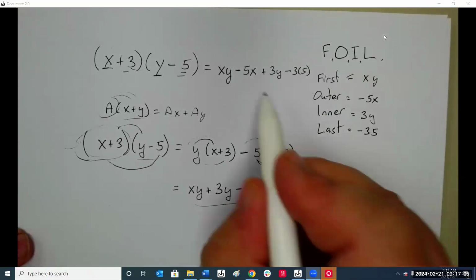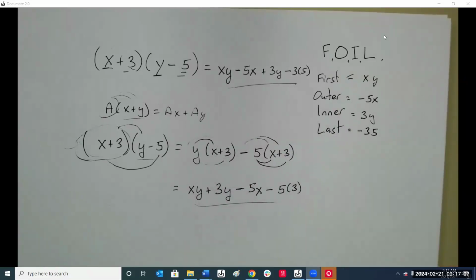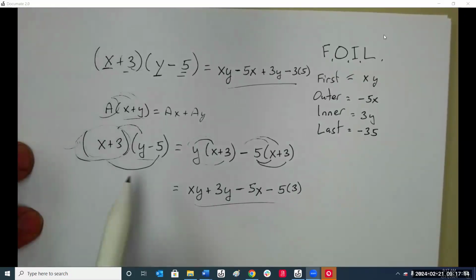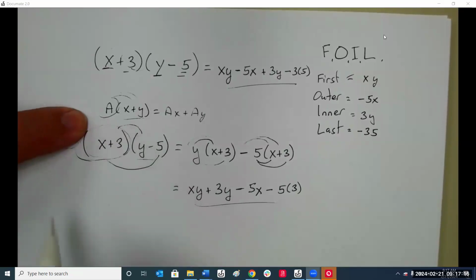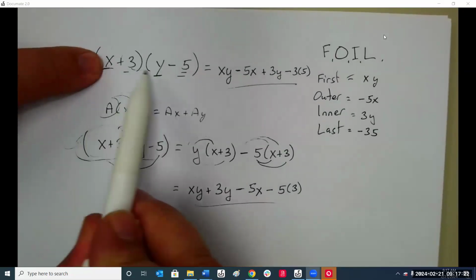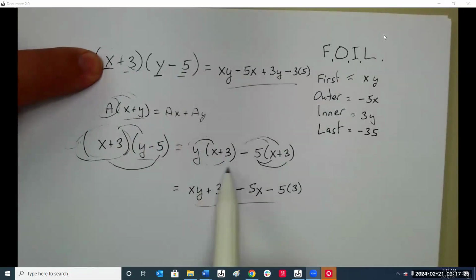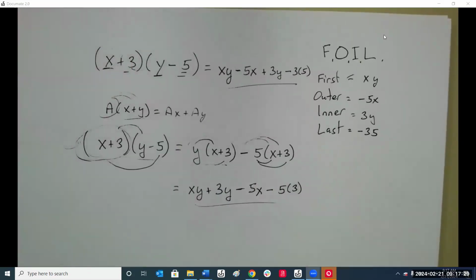Here, we have the same answers. We get the same answers. And you first teach them this because it follows the distributive property. Because if you think about it, x times all this is the same thing we just did here. We just changed the format of it. It gives you the same answer.